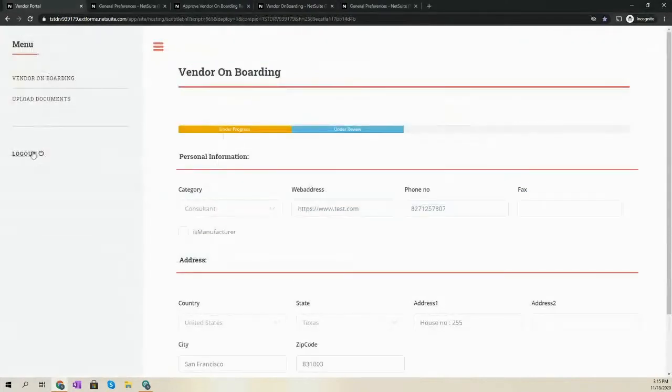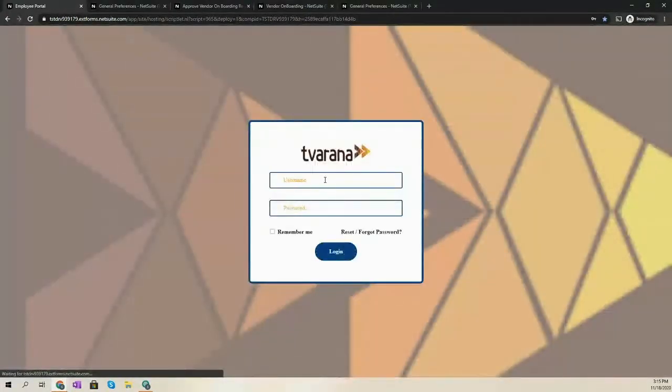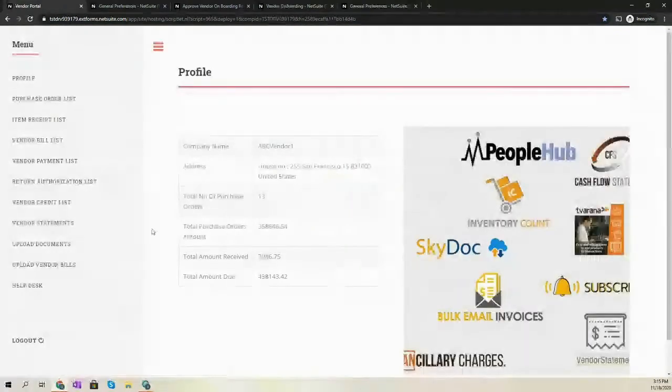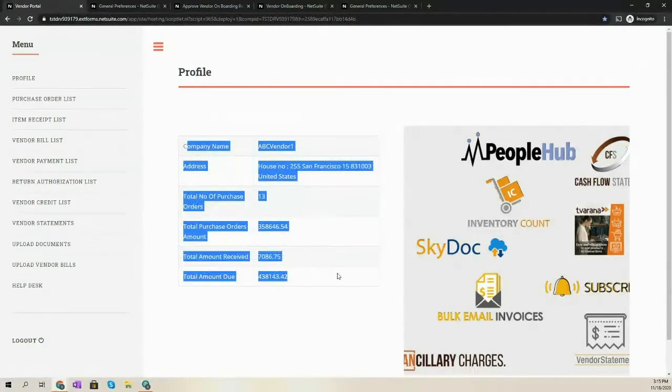I'll go in here, log out, and try to log back in. All right, so as you can see, there are a lot more tabs in here now once the vendor is approved. This one right here is the basic profile. The information displayed here is static, it cannot be changed.